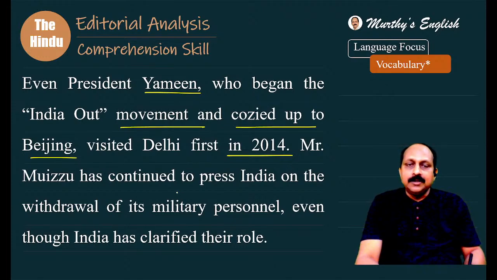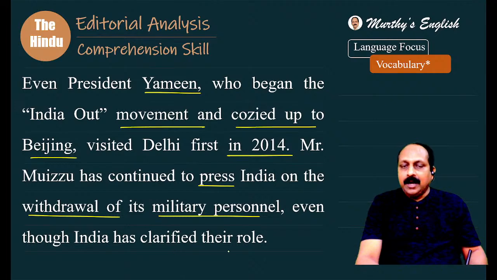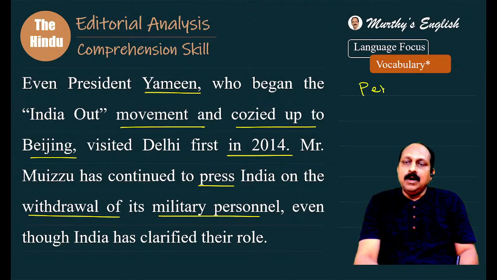Mr. Muizzu has continued to press India, means persuade India, on the withdrawal of its military personnel. Even though India has clarified their role, today Indian soldiers are there. They are trying to help the people over there, I think, training, operating the choppers, and providing the needful things. But in spite of that, they want Indian military personnel to be out of the Maldives. Here you have to recollect two words.